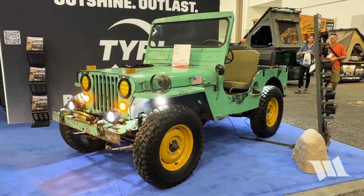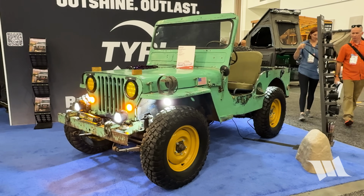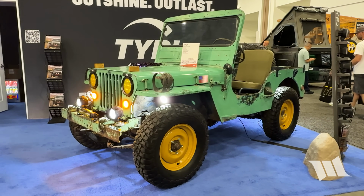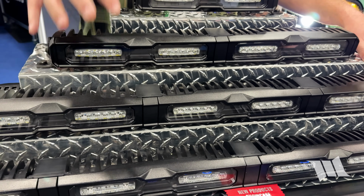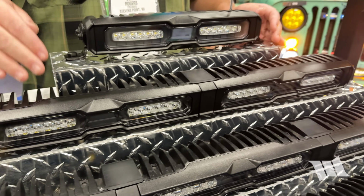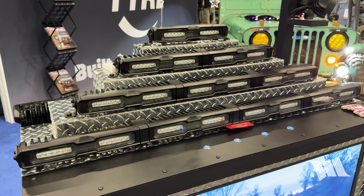So all this stuff is just a total different evolution of product than what you see around this market. Because of the environments we were brought up in, we just have certain tests and certain answers we had to answer in other markets that they just don't see in this market. So what you get is a completely different style light. I mean, this thing is a lifetime warranty light. It's IP69K pressure wash, salt spray test, vibration test. We even get down to electrical noise. These are EMC class 5 rated lights. Nobody even comes close to class 1 in this market because it's not a needed thing yet. So we're a different beast.